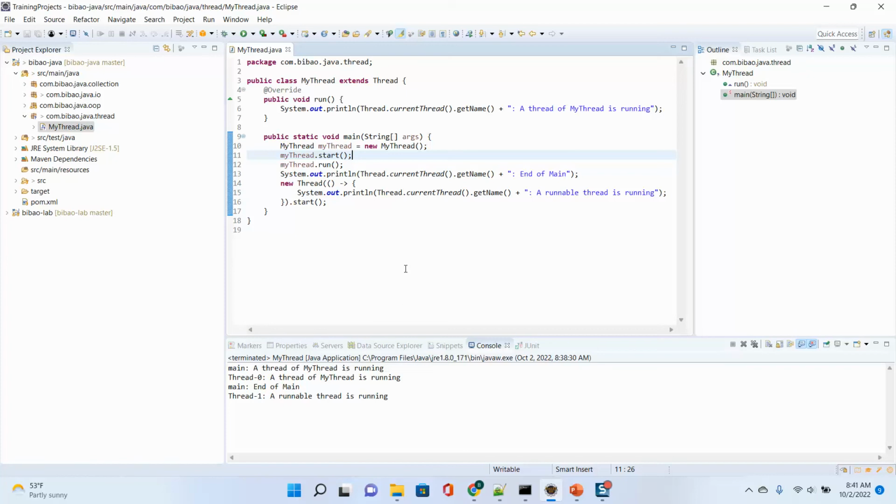So some people may ask you, in hello world, how many threads are running? Actually, there are 2. One is the main thread that runs hello world, and another one is the garbage collector. And this example has 4 threads. 3 of them are main, thread 0, thread 1, and the fourth one is garbage collection. This is called a daemon thread, just the concept.